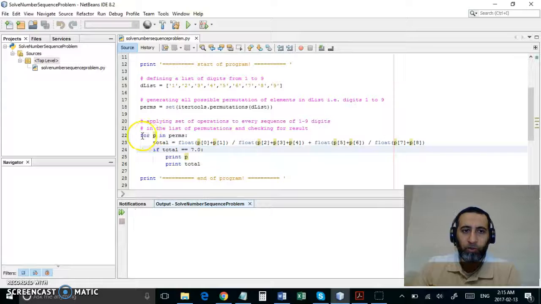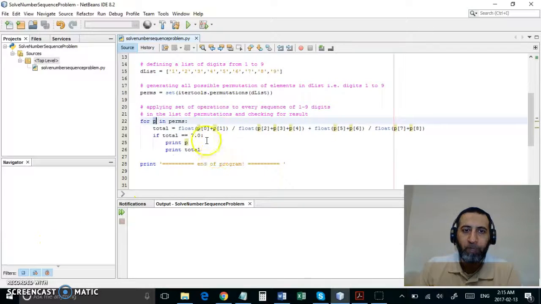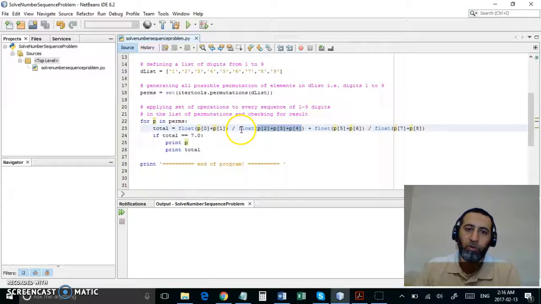After that, we have a for loop in which the variable p is taking one permutation at a time from the list of all permutations, and we're using the first two elements of the permutation and we're converting them into a numeric value, and then next 3 elements are combined together and converted into a decimal value, and so on.